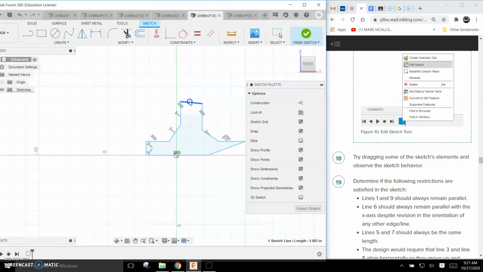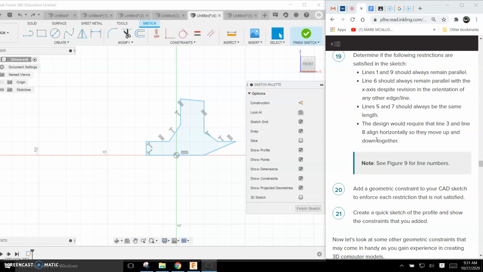If I start dragging on elements here, I can see it's a little bit confined, but I'm able to do some things, kind of governed by some principles. For instance, I pull this down here, that line stays horizontal. So it's semi-constrained. I'm going to clean it up quite a bit with my constraints.